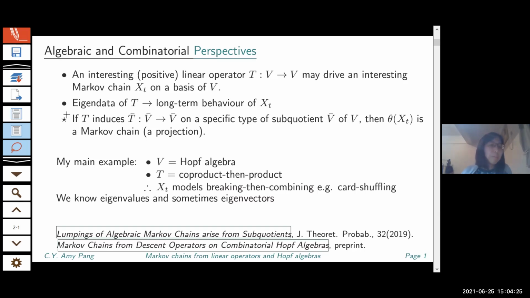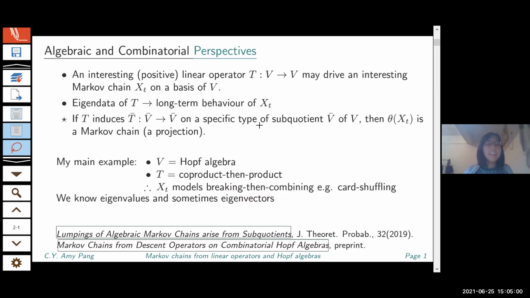I'll say a little bit about that, but mainly I want to concentrate on a relationship that is less well known, which is that if you have a special type of subquotient V bar of V, and T induces some T bar on this V bar, then there is some function that you can put on your Markov chain, such that the output is also a Markov chain, and that's called a projection.